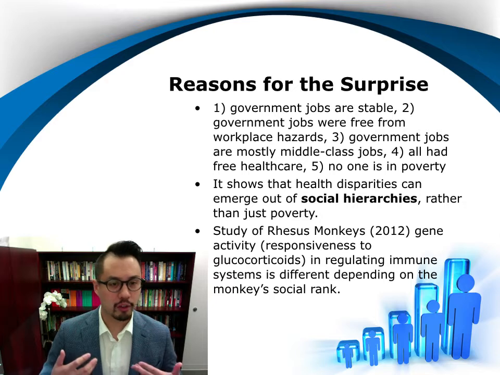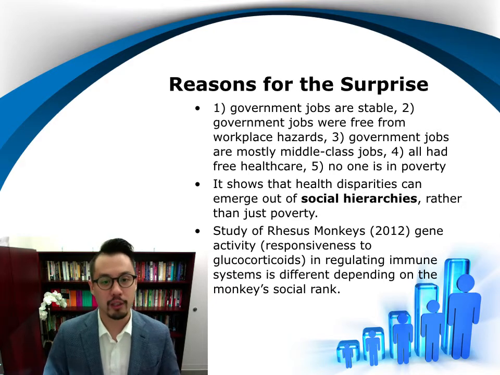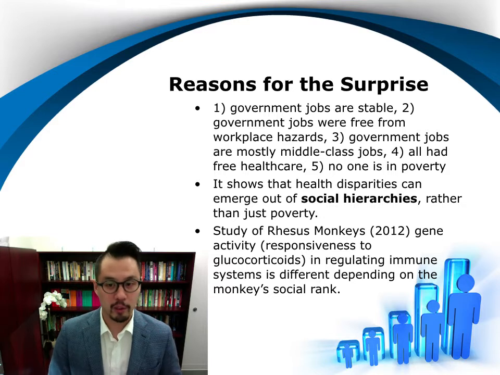So the researchers assumed that civil servants would live longer than the general population, regardless of their rank, because number one, they all have government jobs, and government jobs are usually stable, right? Government jobs were also free from workplace hazards, right? Unlike, say, in a dangerous factory, for instance.